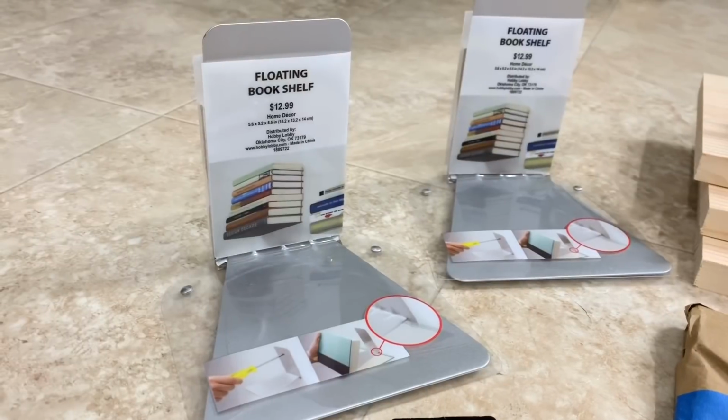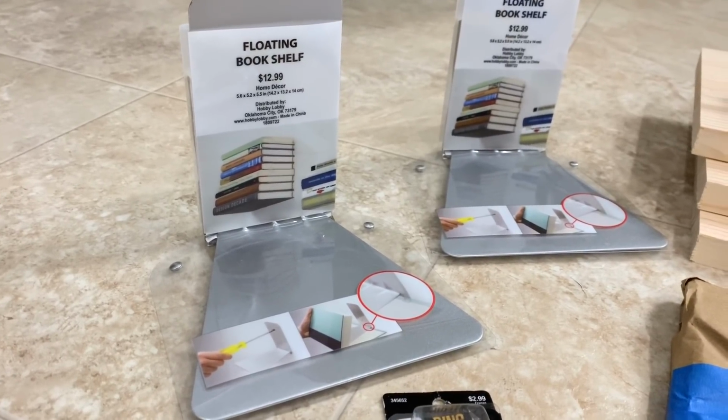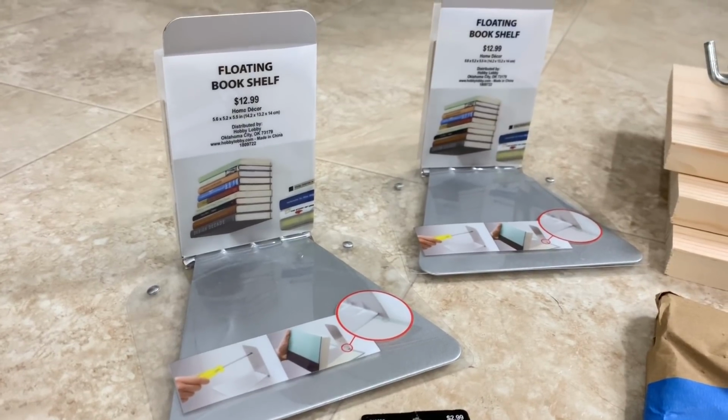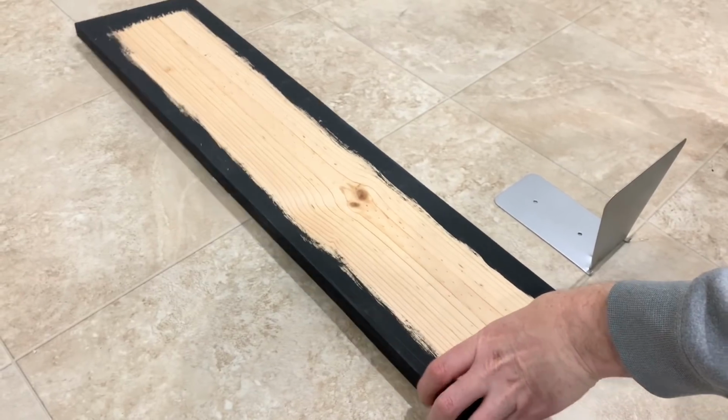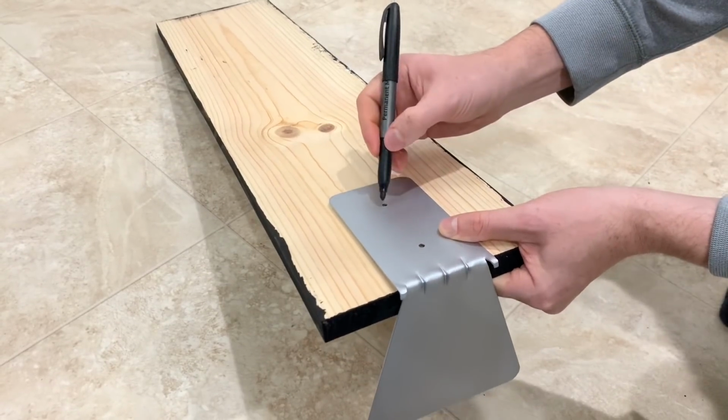After painting the sides and the front of the wood board, we're going to be using these floating bookshelves. They're from Hobby Lobby. I bought them for 50% off and we're going to be using them as candle holders. Add the bookshelf behind the wood and mark the nails where they're going to go with a permanent marker.